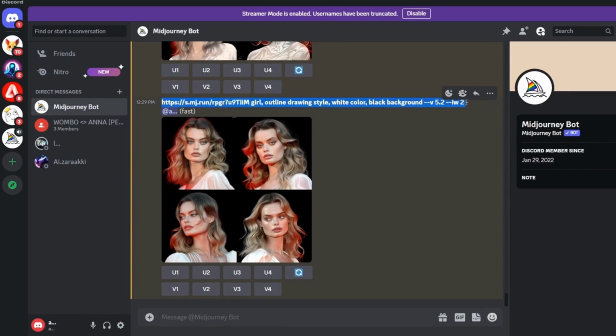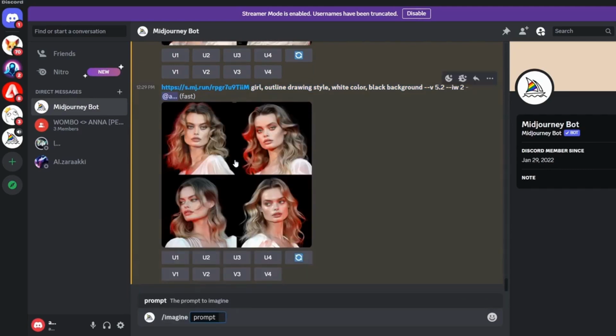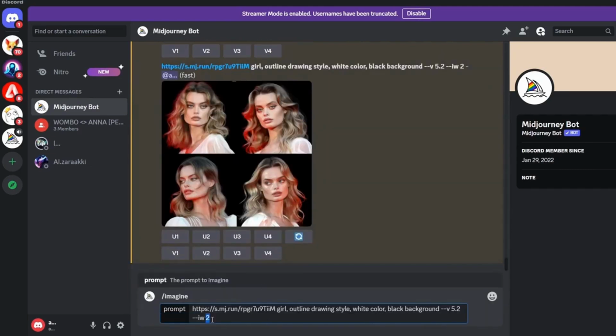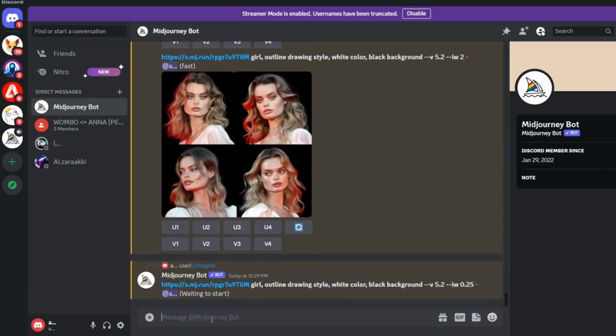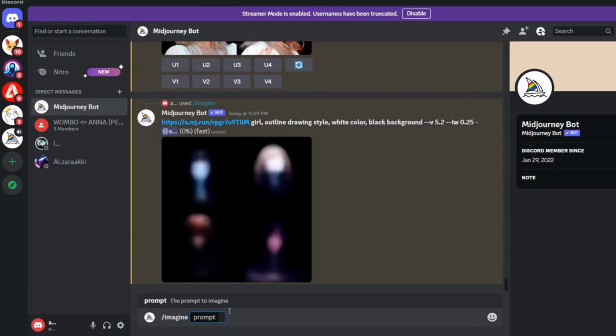Next, we can also reduce this image weight. It can be from 0, so of course, you don't need to specify it, but for example, it can be 0.25. So there is some influence from the image, but it's very, very small. Let's see what comes out in this case. And we can also do it just purely for ourselves. Let's take a look. Margot Robbie, as far as I know.